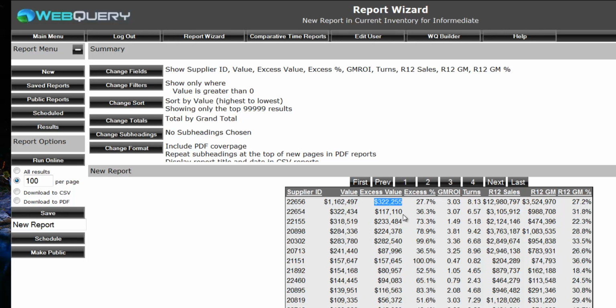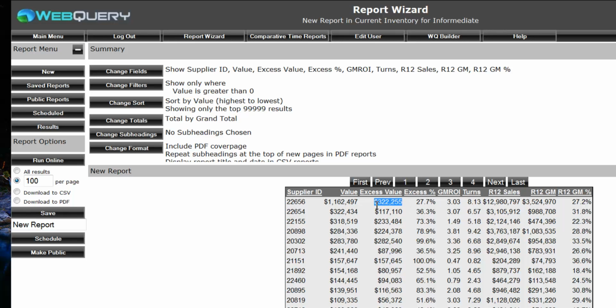The next column shows me 322,000 in excess inventory. Now in this particular case, this distributor wanted us to calculate excess using the min-max, specifically the max. So let's say for a given item, if there was a quantity of 10 on hand and the max was 5, then that would mean we had 5 excess units. But we didn't ask for this by item on the report. So in this case, it rolled up all the items for each supplier, and this particular value represents the sum of all items that were last associated with that supplier.